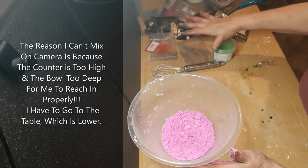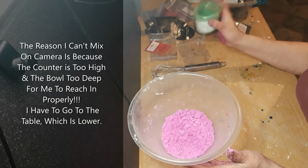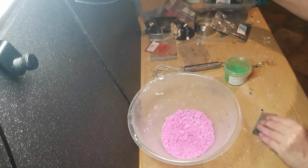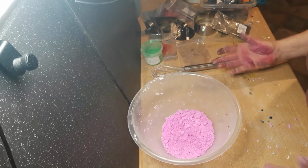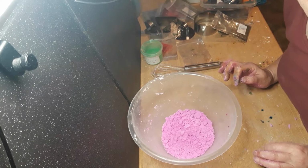You just have to ignore all this mess here. I've got my micas in tubs, but my water-soluble dyes, there we go, I still haven't got around to putting them in tubs yet. And I really ought to, because they do make an awful lot of mess, even if you get the tiniest bit on the worktop.